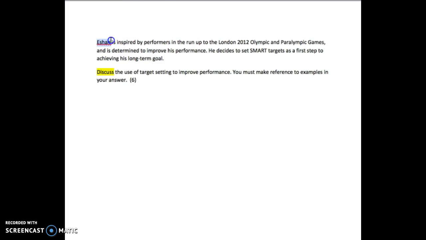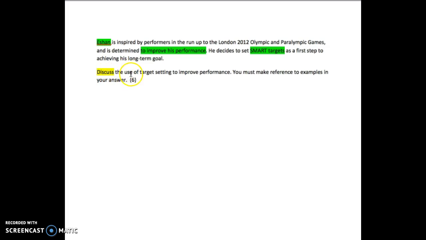Now we know that this is linked to Ishan. Okay, so in any examples that we may be asked to provide, we've got to use Ishan as our focus. And the content, the things that we need to understand from the spec are here, okay, the SMART targets. And it's about Ishan as well, improving his performance. Okay, so we've broken down some of the things. SMART targets, helping to improve performance for Ishan.